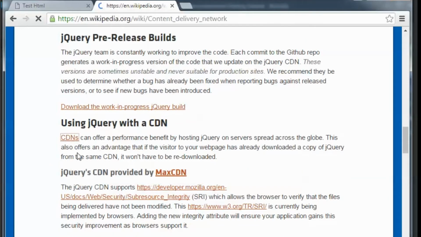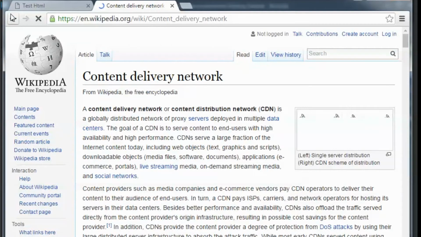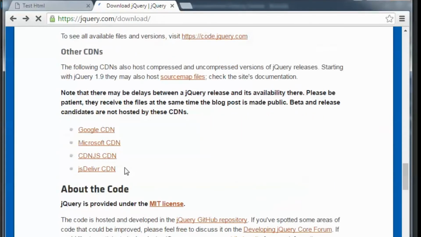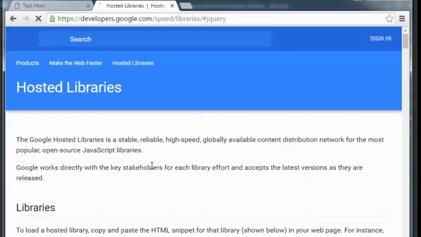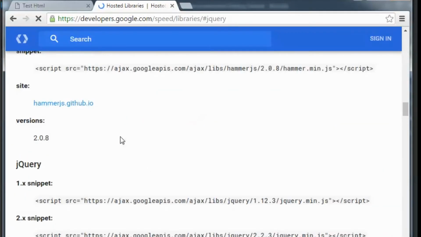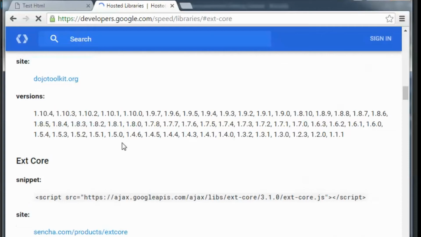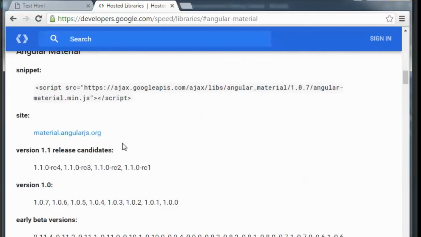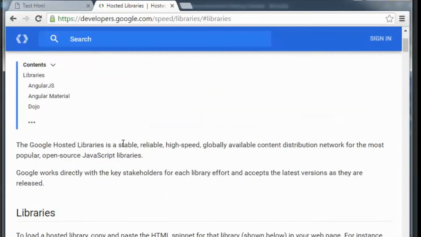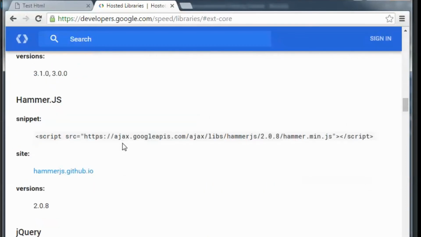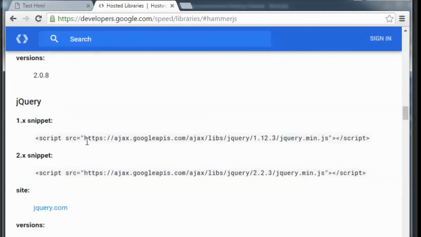I'm going to click on CDN. So I'm going to click on Google CDN. Now here there are several libraries, so I'm going to go to the jQuery section.